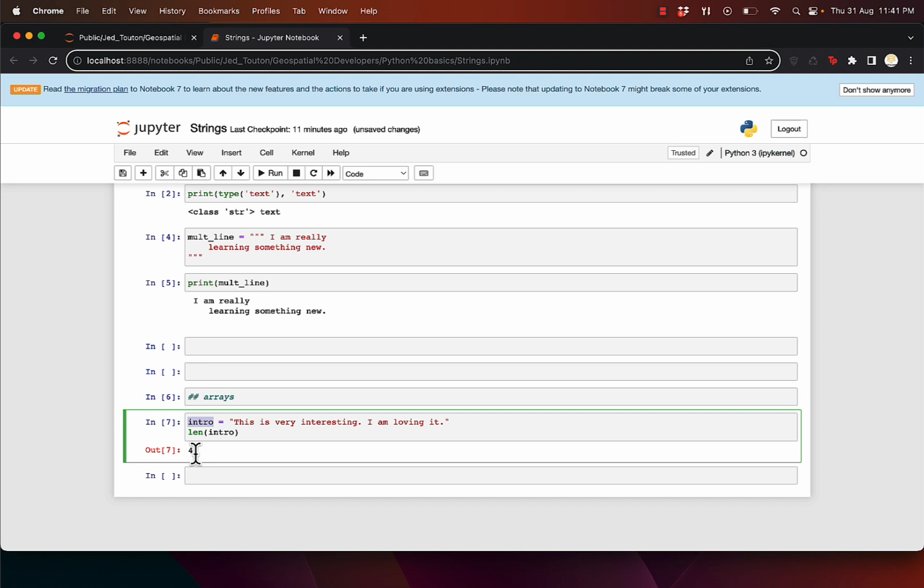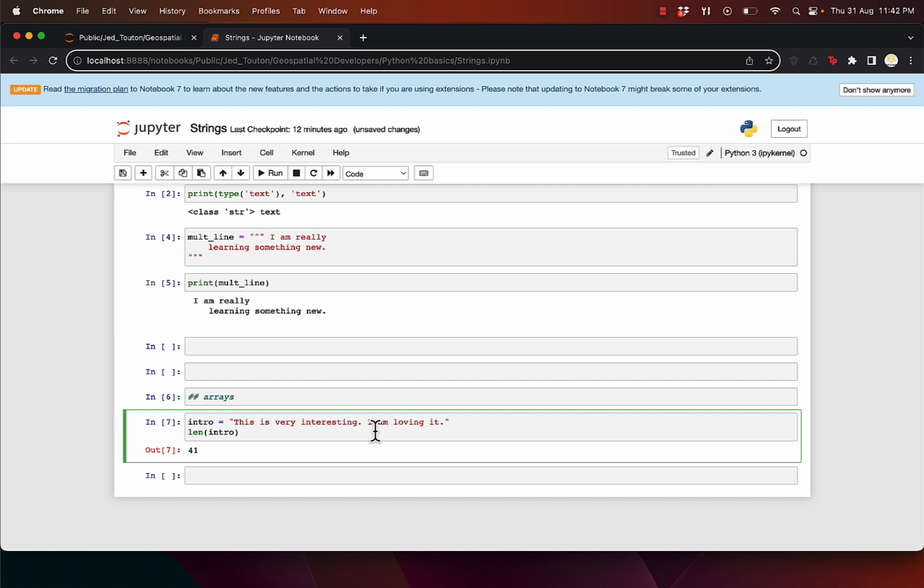Now, when we also talk about arrays, the next thing that should come into our minds are what we call slicing and indexing. Slicing and indexing are always connected to arrays. Whenever you hear array, you will definitely at some point use slicing and use what we call indexing. So indexing and slicing are used interchangeably. Slicing means that you want to get a part of your string. Probably we want to only have "this is very interesting". You can slice it out and have only "this is interesting", and then slice out "I am loving it".